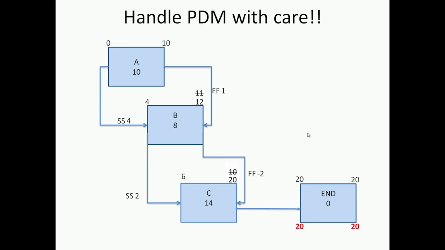Now as we get to the backward pass, we come back 20, that's okay, and then we take the 20 back here, and with the late start of C we get 20 minus 14, which is 6, that's also fine. So this is the late finish of C and the late start of C. Now when we go to B, remember there is a lead, a negative lag. So when we go in here, we actually land up with 22. As 20 goes to the finish of B, we land up with 22. But do realize that we cannot do 22 because the project duration itself is 20. So how do we handle this situation?